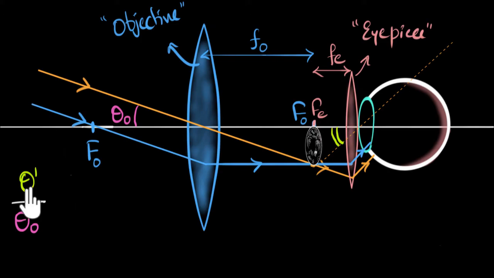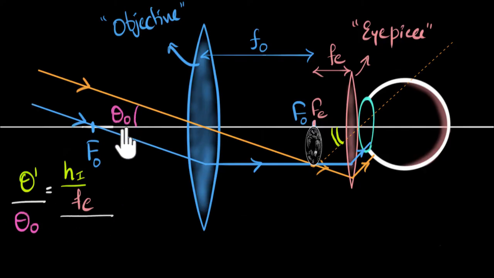All right, let's see. Theta prime can be figured out by looking at this triangle. We can use the approximation tan theta equal to theta. So if you take tan, it's the height of the moon, let's call it the height h_i, because it's the image height of the moon, divided by the adjacent side, which is the focal length of the eyepiece.